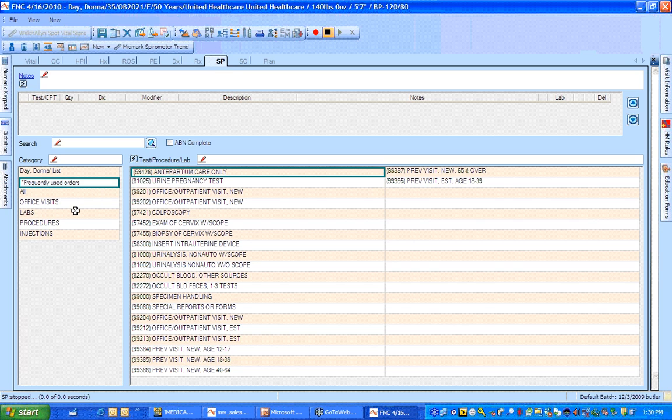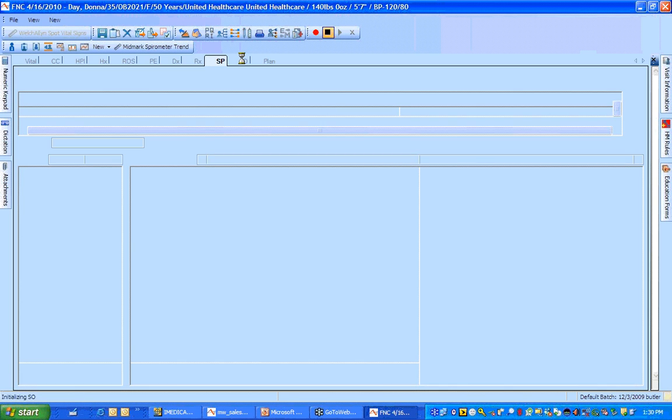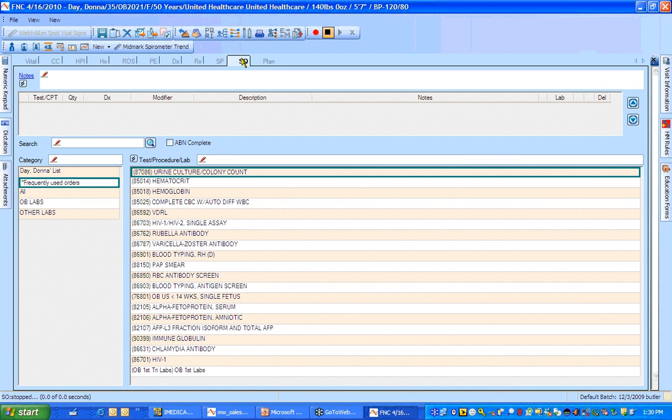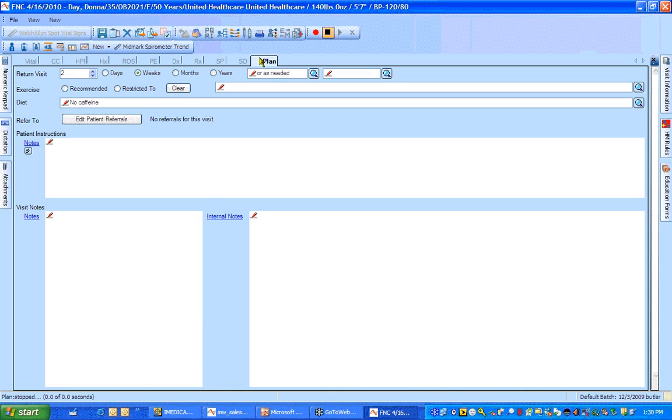Now, we do build this out to match your encounter form, and these are for any services that you're billing for today, that you performed, you did them. Services ordered is the exact same concept, only for future orders or outside of your facility. That can include labs or maybe a procedure that a patient needs to come back for to your office at a future date. And that plan auto-populated because of that treatment plan I selected.